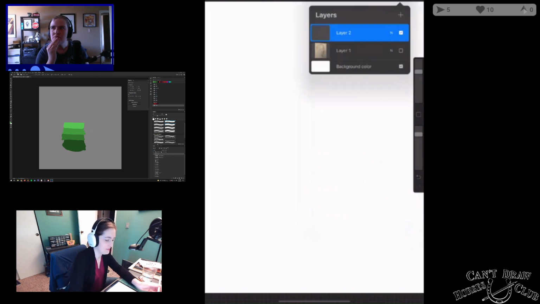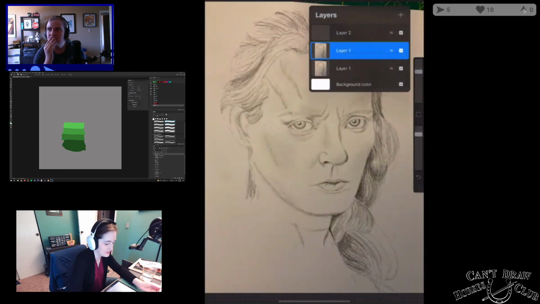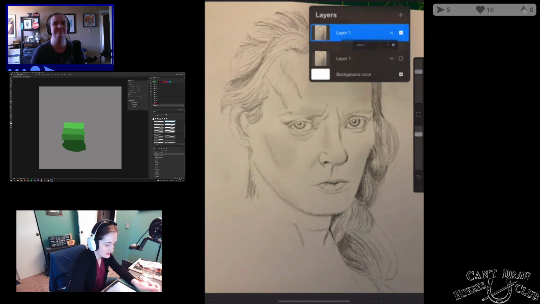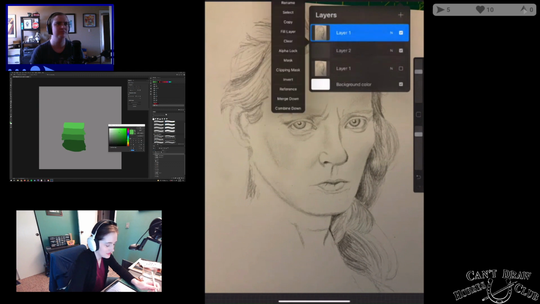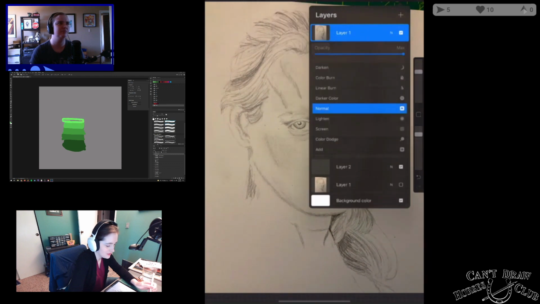All right. So first thing I'm going to do is duplicate my layer because I don't want to mess everything up. So I just make a copy of it and hide it. Then I'm going to put a layer below mine and set the merge type to multiply.